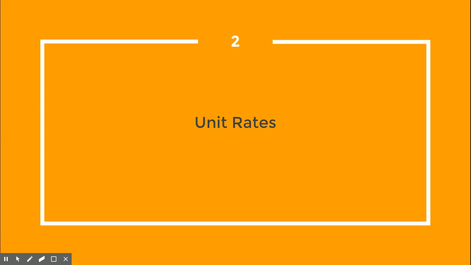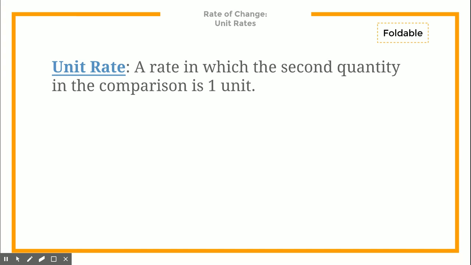Okay, so today we're going to start off by talking about unit rates. Now, a unit rate is a rate in which the second quantity in the comparison is 1 unit. So you're comparing a quantity to another quantity. For instance, think about when you drive. You have miles per gallon. So you're talking about how many miles can you drive per that 1 gallon. Or if I'm purchasing something at the store, I might spend $6 per gallon, or whatever that unit rate is.